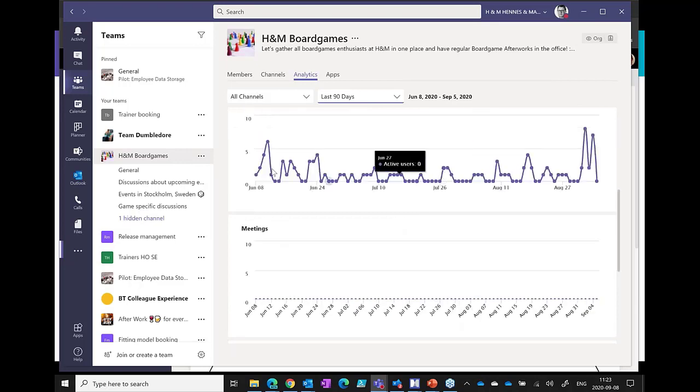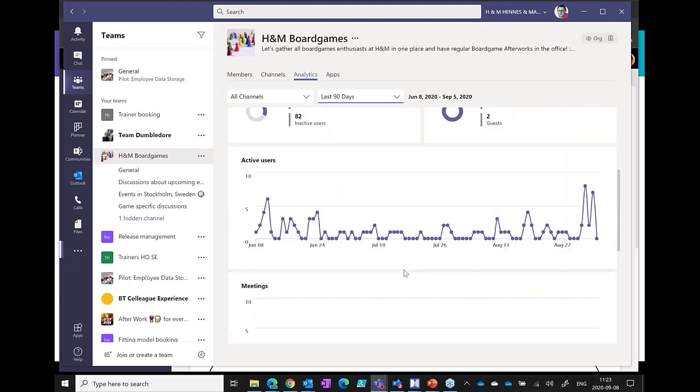We can see the statistics as a timeline here. We had like 7 users on September 4th and so on. There have not been any meetings there, which is a bit surprising, because this is about maybe meeting and planning work and so on. It should show up here.